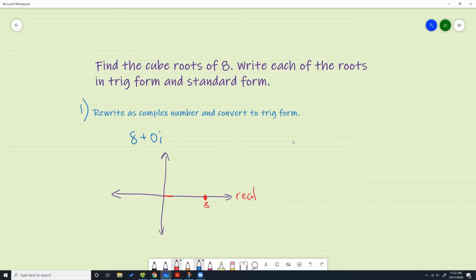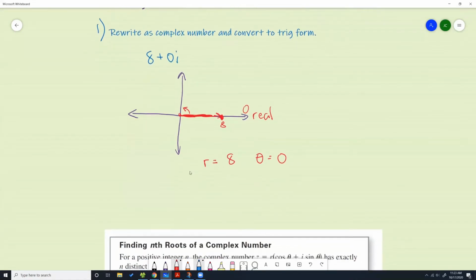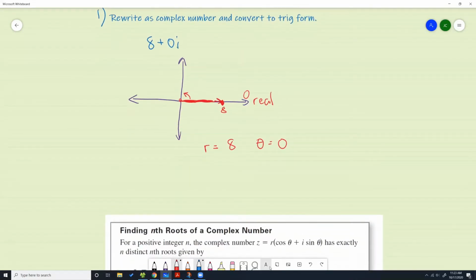So there's really no angle, but what that means is the angle theta is 0. R is just going to be the length from the origin to the coordinate point, that's 8. I'll make it 0 radians. The angle is still based on the unit circle. This is 0 degrees or 0 radians. Okay, so there we go. We have the 2 things we need, and now we're ready to apply this crazy equation.